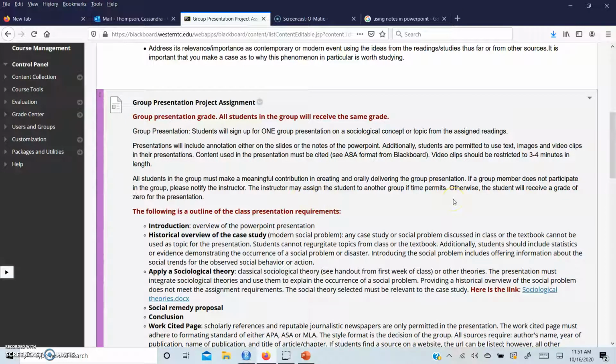And if there is a member of the group who is not participating, email me immediately, and I will either ask that student to start participating, to find out why they're not doing it, and if not, then that student will give a solo presentation or they will receive a failing grade.